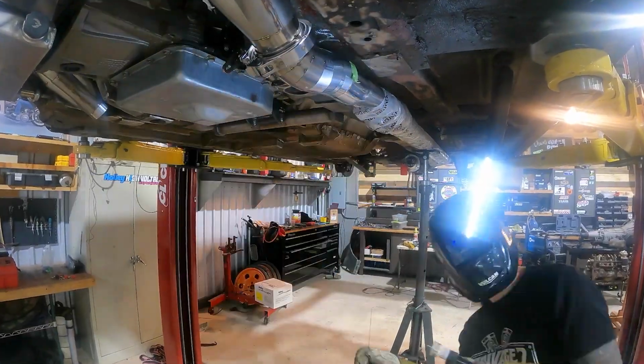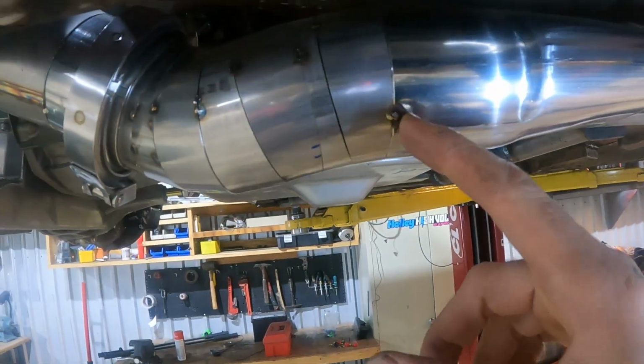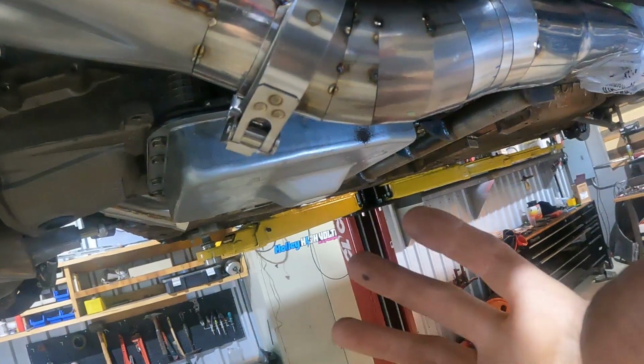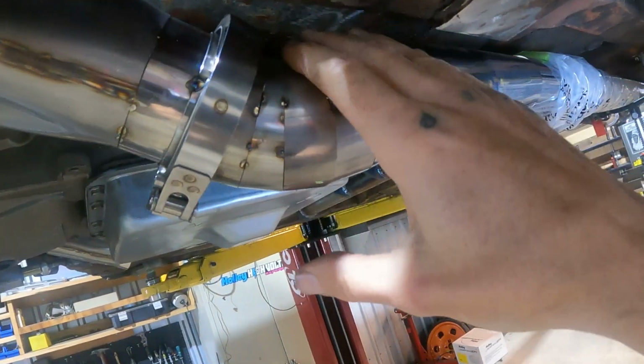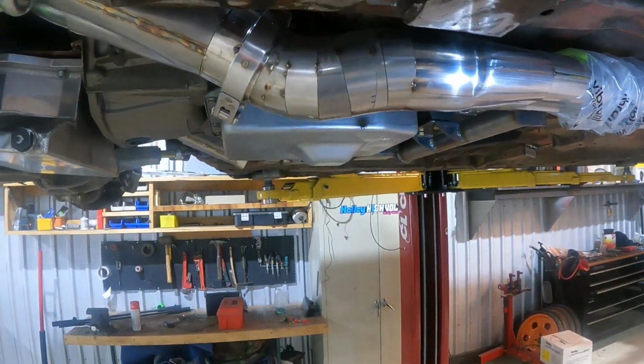Got everything tacked in, it's looking really nice. So I'm gonna go ahead and start doing as much final welding as I can while it's in this position. That way we don't have to worry when we're doing all the rest of the final welding that there's gonna be spots that twist this thing on the bench and then it won't fit anymore.